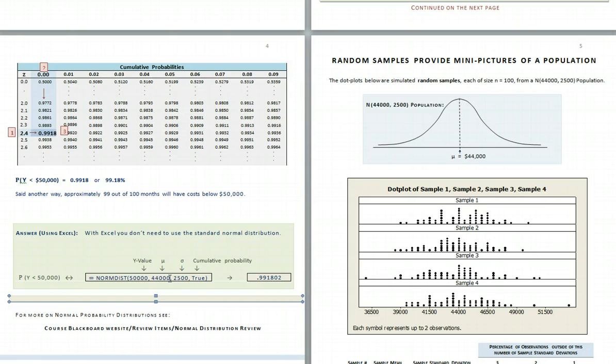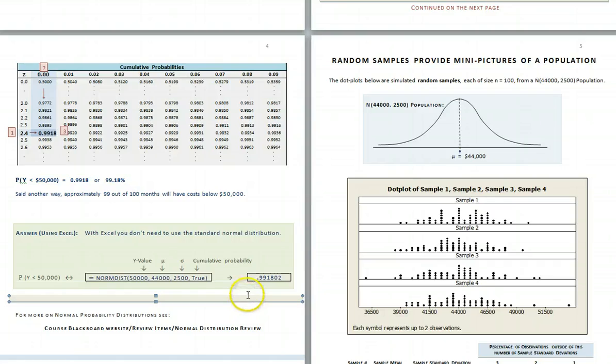Again, no commas. The standard deviation, 2,500. No commas in the standard deviation, just a comma. And finally, a TRUE. The TRUE simply says that what we're looking for here is the cumulative distribution, that is the area to the left of 50,000 under this particular normal curve.